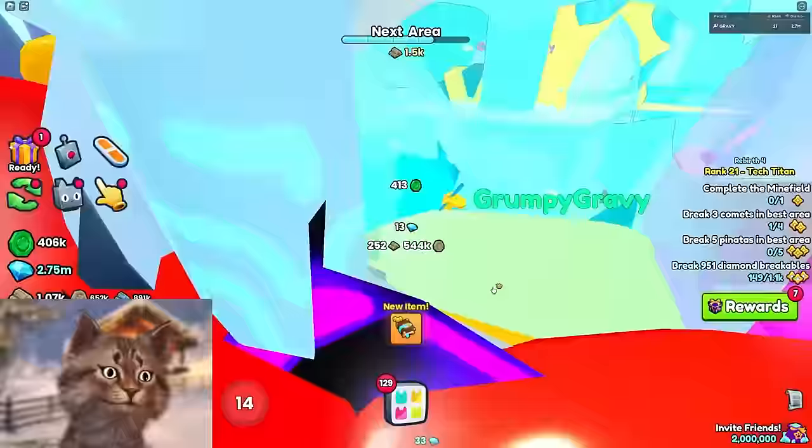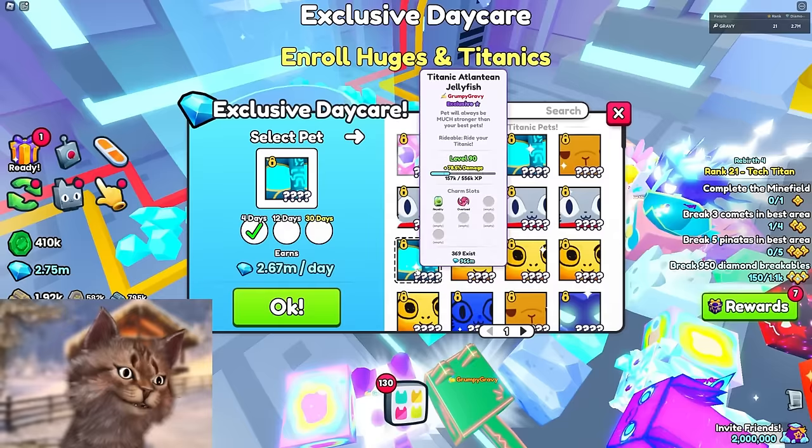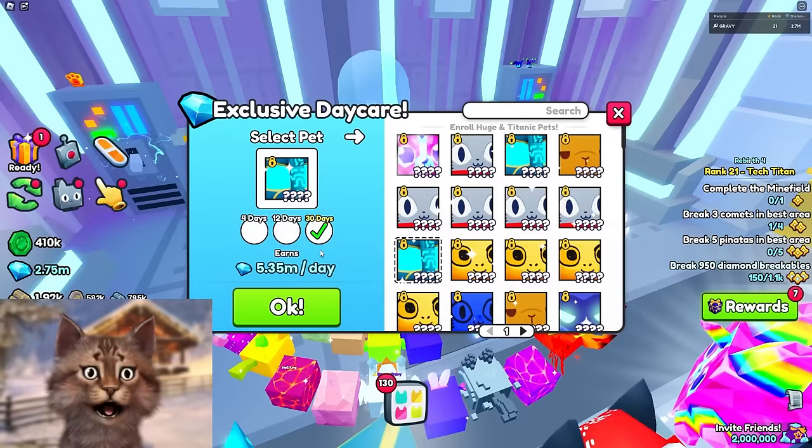Oh, exclusive daycare. What is this? Enroll Huge Titanics. What? Let's click this. One day, 2.7 million coins. Do I, guys? Do I do it? I don't know if this is a good idea. This sounds like a really bad idea. But maybe if I put it for 12 days, 4 million per day. 30 days, 5 million per day. That's 150 million for free if I put the Titanic.